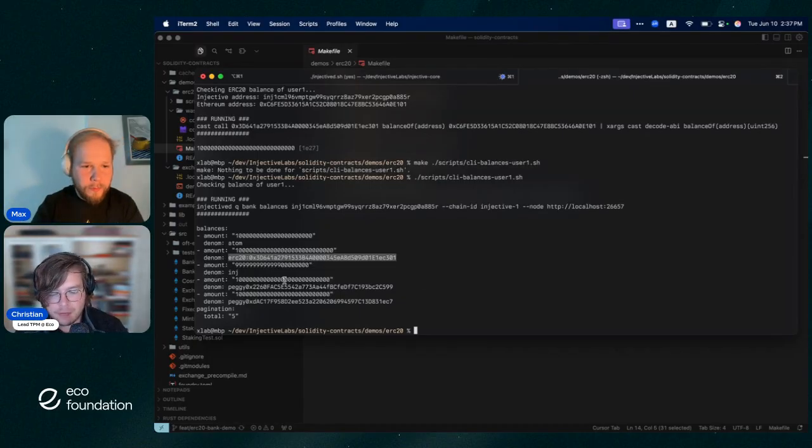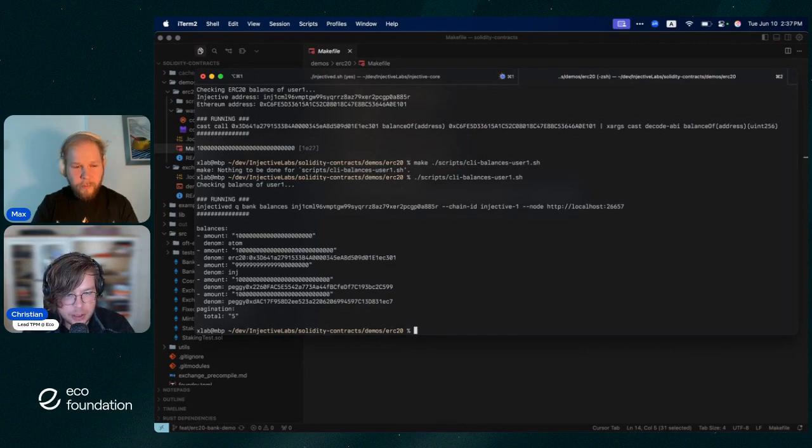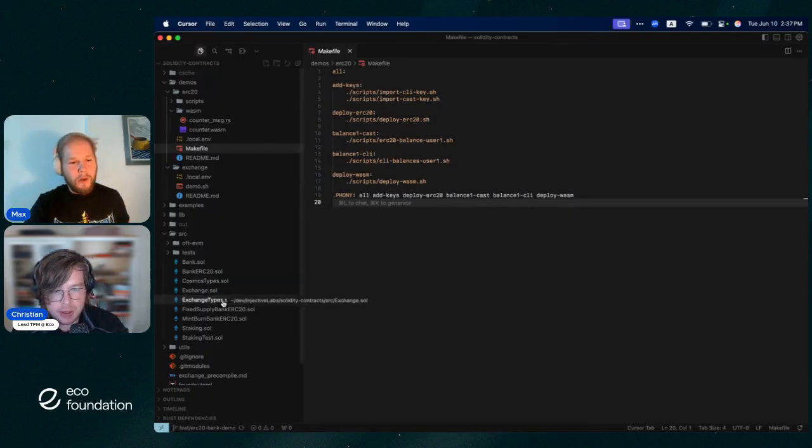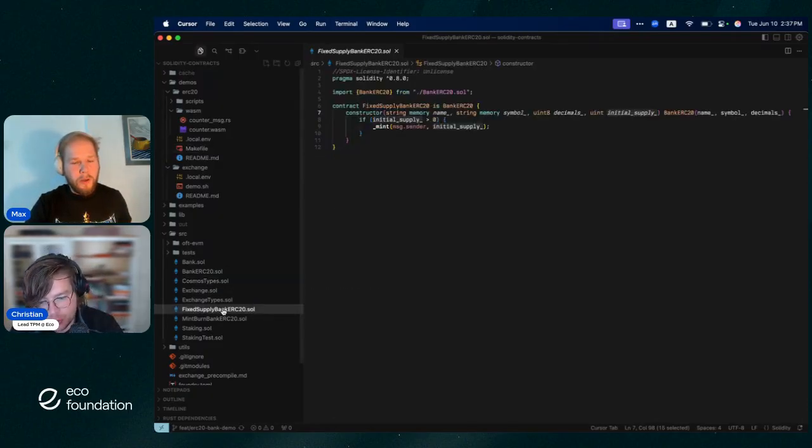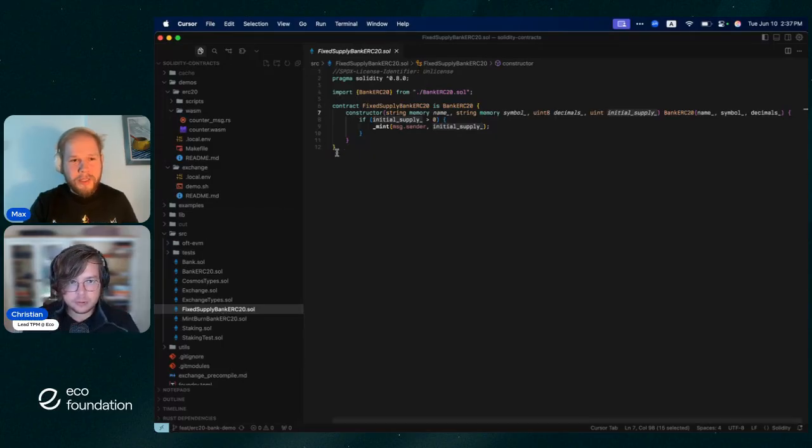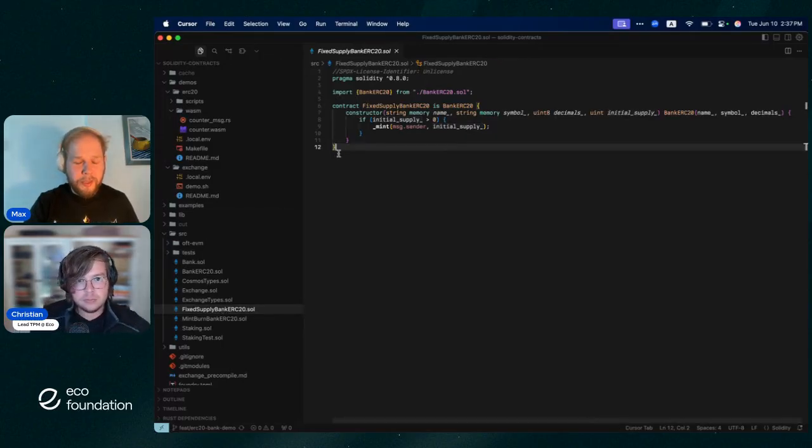That's so sick. I feel like, how does the hierarchy of that work when you deploy the ERC20 contract? Does it first create an Injective contract and then deploy the EVM contract, or do you deploy the EVM contract which creates some sort of Injective contract that recognizes it's an ERC20? Like how does that work? I'm very curious. It's actually super easy. It's based on inheritance inside Solidity.